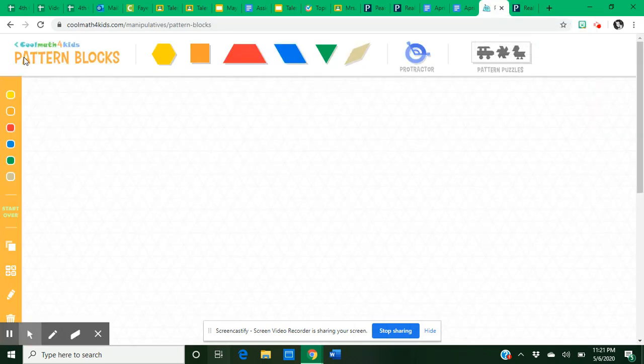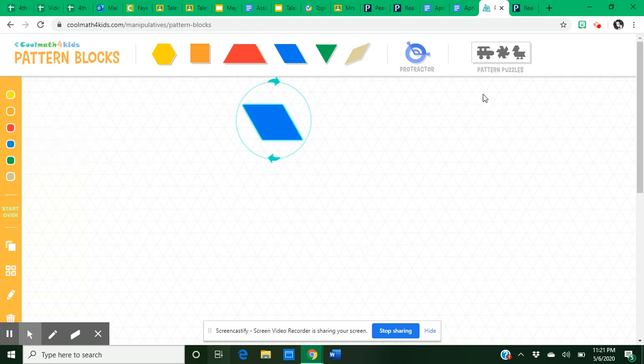This website is linked with cool math games. It's cool math for kids, and it has pattern blocks on here that you can use to help you with these. This is also something that's really fun just to play around with. I want to show you how to work it before I get into this. So you'll see different pattern blocks up here at the top. If I click on them, I can change their color. So this one is blue. Say I don't feel like making it blue, I want it to be green. You can change their colors.